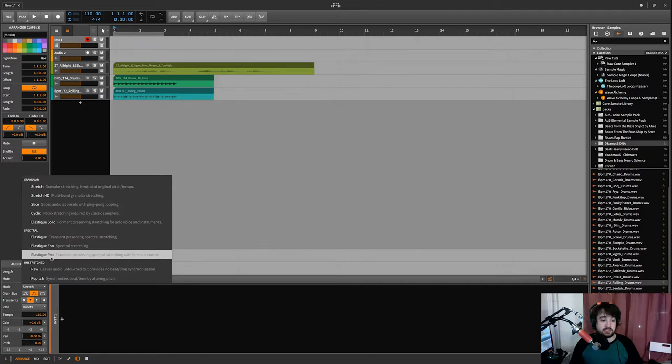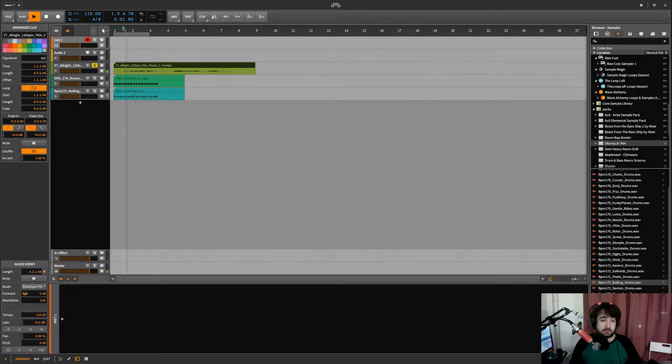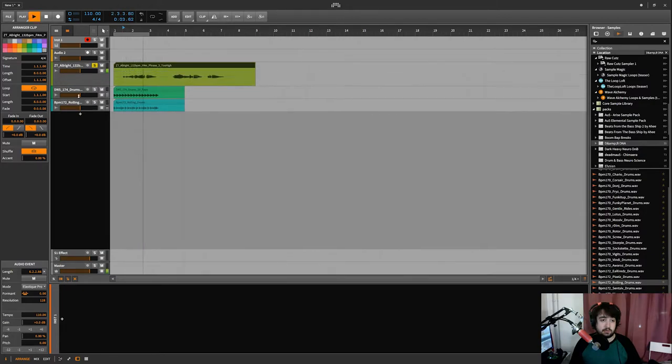So obviously these are all going to take different levels of CPU. Pro is going to be the most taxing one, where Eco might be the most CPU freeing one, it's not going to use so much CPU, and Elastic is just going to use the regular amount of CPU. So let's try out Elastic Pro on all of these, and let's see how it affects the vocals and everything else. So these vocals are at 132.